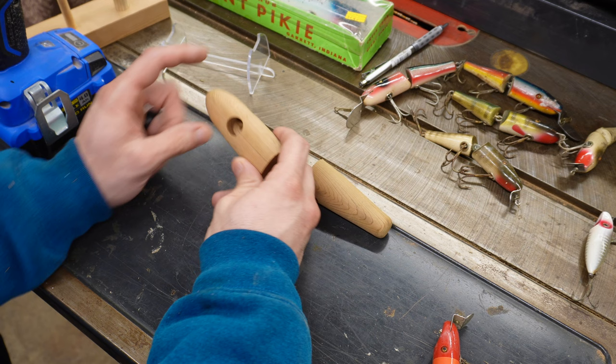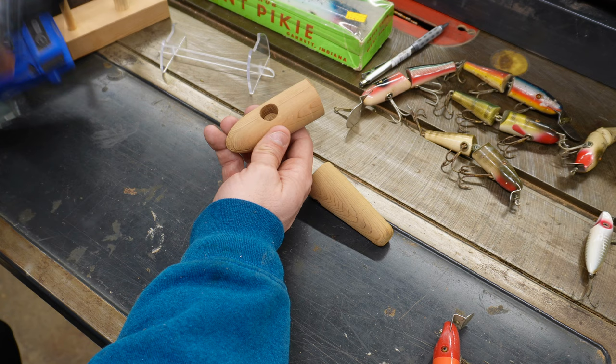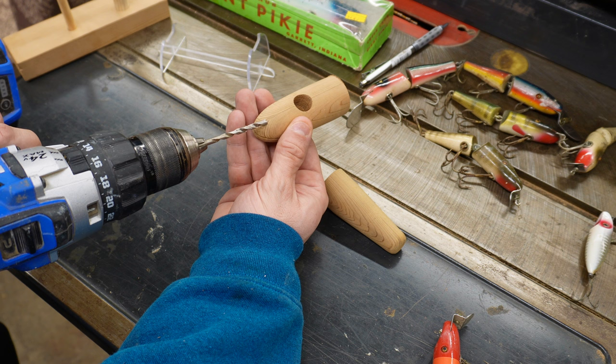Drilling this through wire portion is pretty tough because you start on such a steep angle and you're drilling into an angle, which can make your drill bit walk a little bit. It can be kind of a pain in the butt. So I always use a brad point bit and I'll start drilling at a really, really steep angle. And then once I get my hole established a little bit, I'll start to angle it towards where I'm actually headed. And then I'll just start punching through.